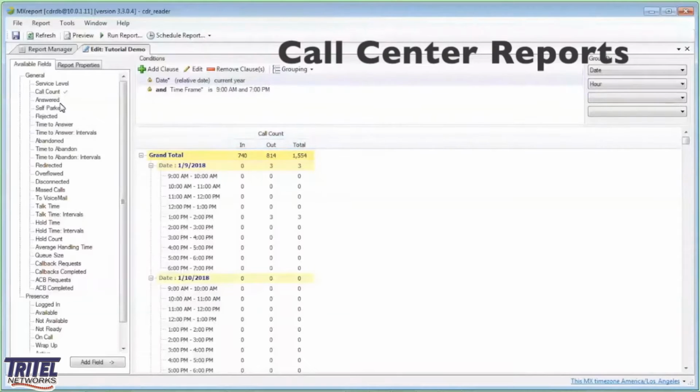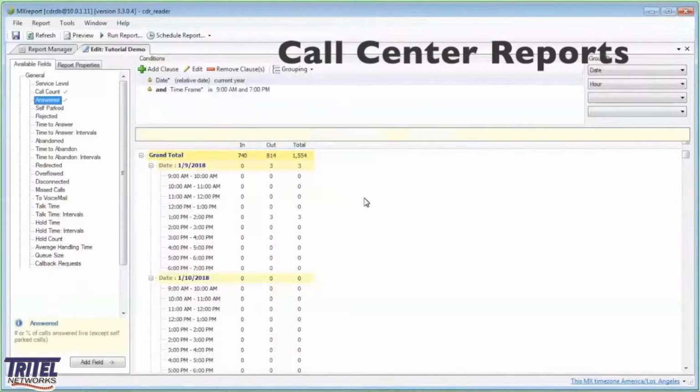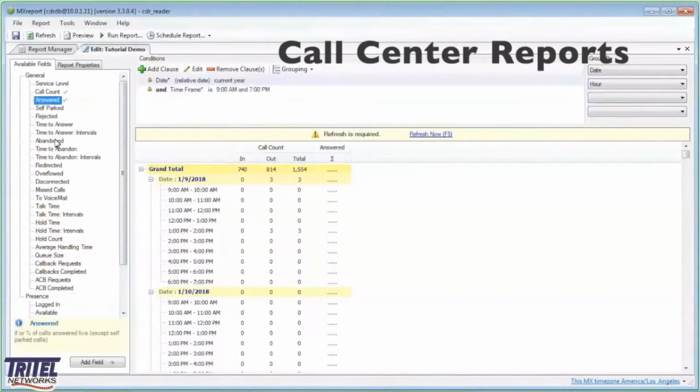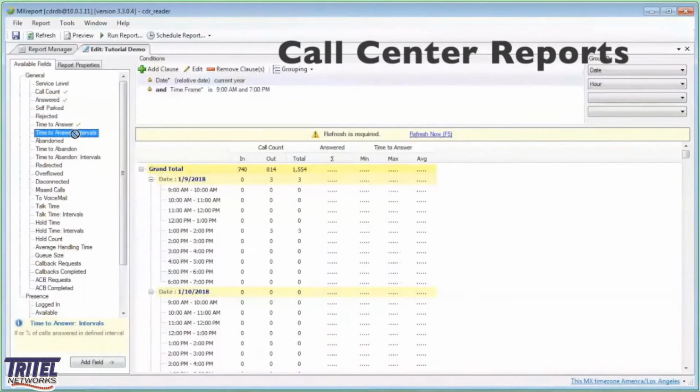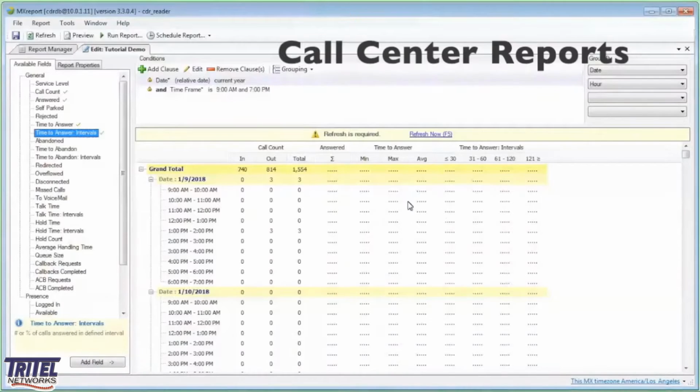So let's say I want to add how many calls were answered, and maybe the time to answer averages, and maybe time to answer intervals. And maybe I want to know how many calls were abandoned. So abandoned is when the person calling into the call center hangs up before they get the chance to talk to somebody.